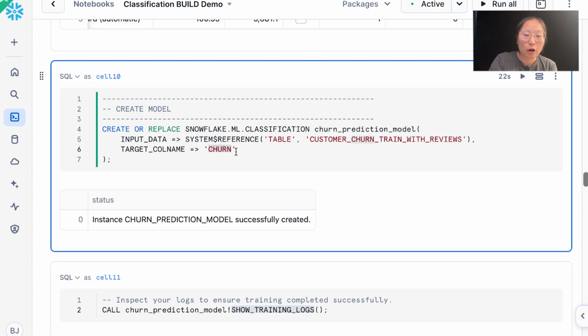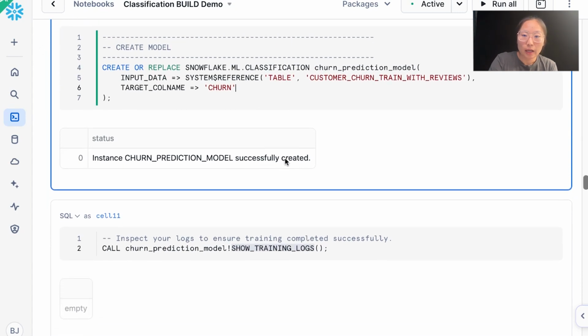Because this churn column is a Boolean column, true or false, Snowflake automatically knows that we're going to run a binary classification model training job here. So now I just have my churn prediction model successfully created.